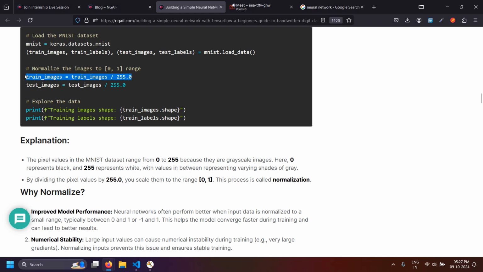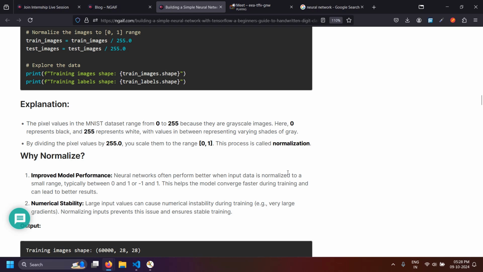Now what this code means is, by dividing the pixel values by 255, you scale them to the range 0 to 1. This process is called normalization. We are not interested in the shades of gray for now. What we are interested in is just 0 or 1, so either it can be black or it can be white.